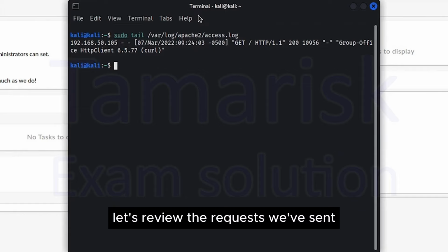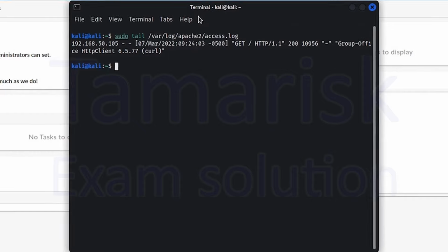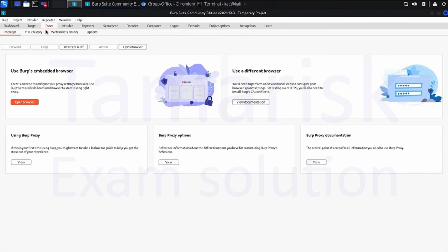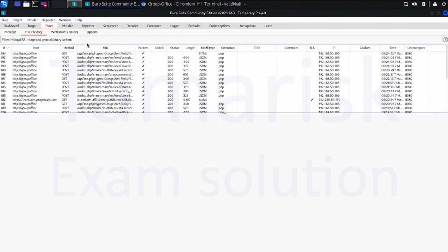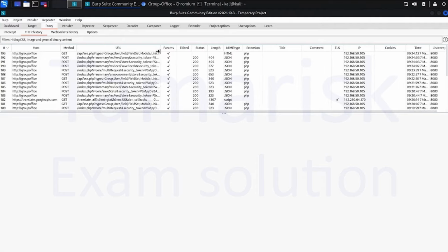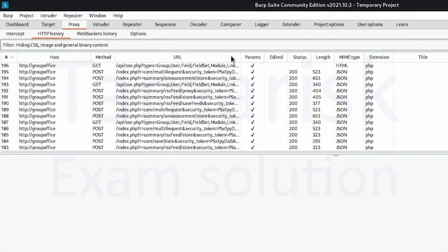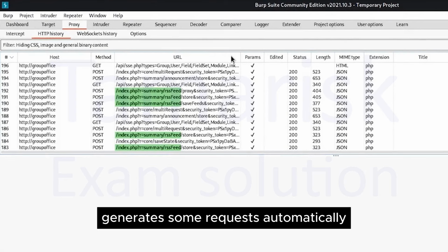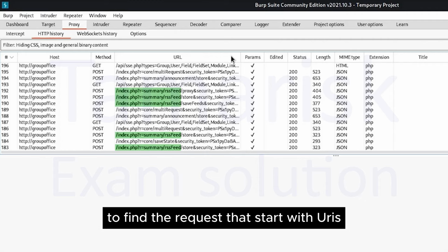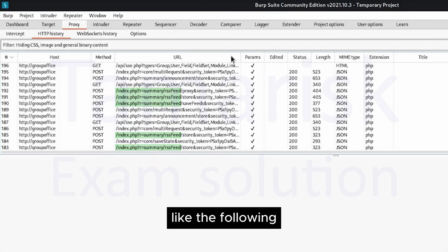Let's review the requests we've sent in Burp Suite. The Group Office site generates some requests automatically, so we may need to scroll through our history to find the requests that start with URIs like the following.